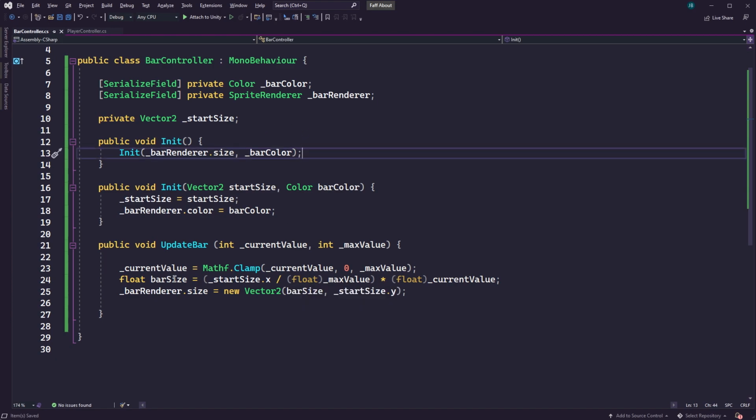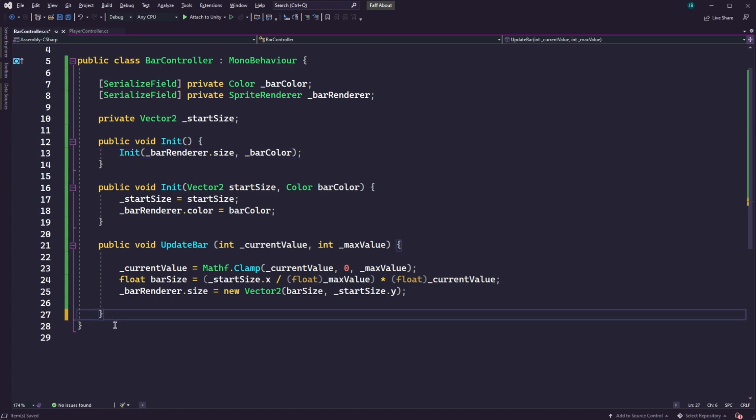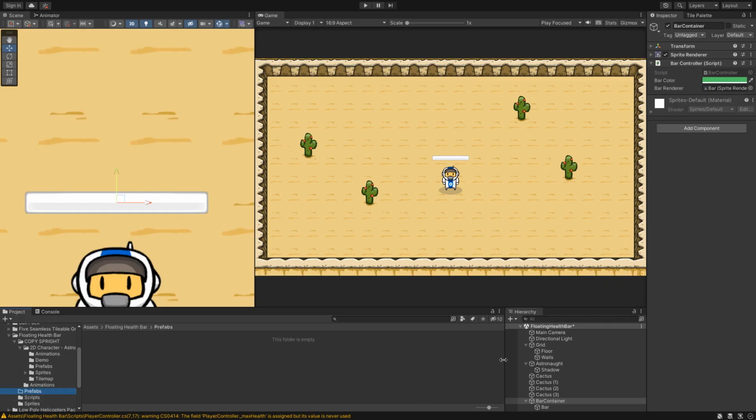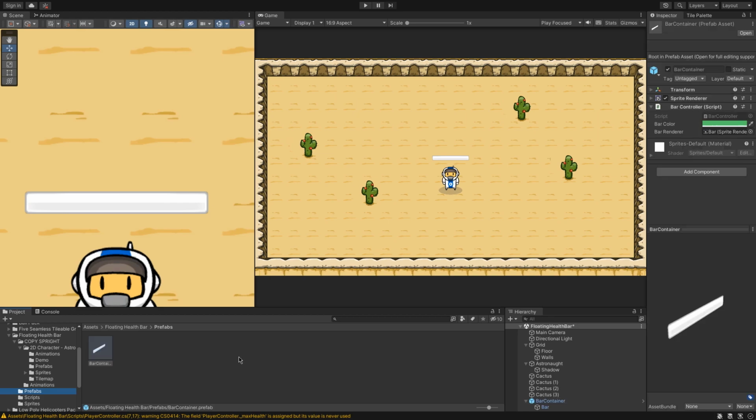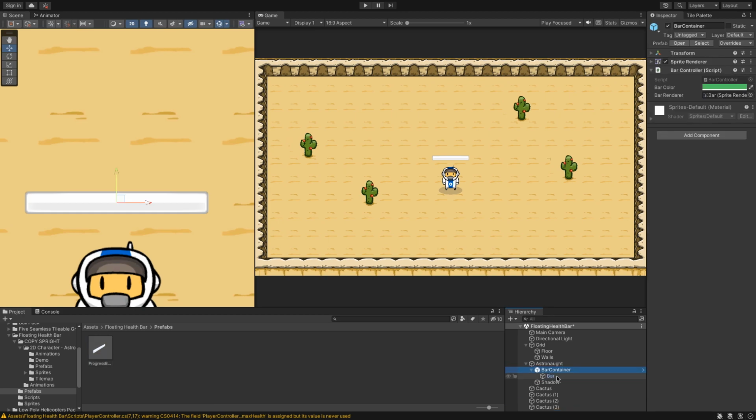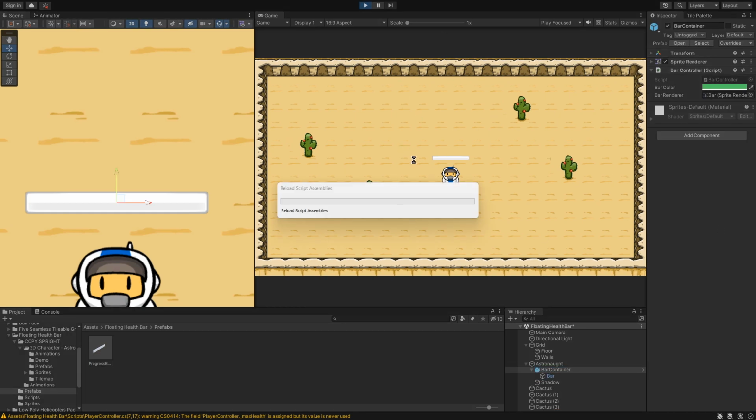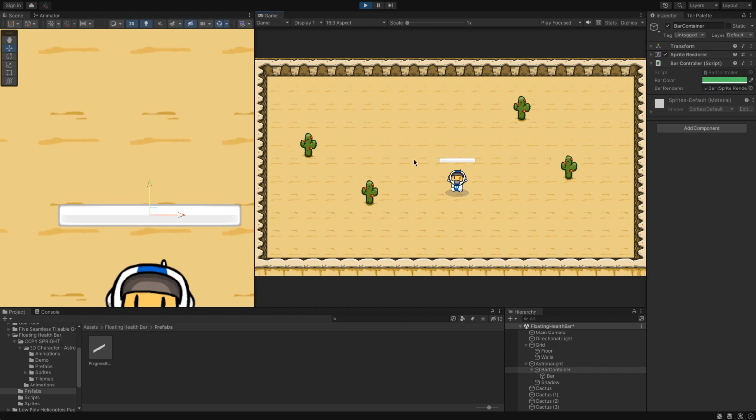So that's essentially the fully working script for a bar, like a progress bar, health bar, mana bar, whatever kind of bar you want. But obviously we need to implement this in our game. So let's go back into Unity, get a prefabs folder, and I'm just going to drag this in here. And now we have a prefab for our bar container, for our bar, sorry. And we'll call this, just call it progress bar, I guess. And then the one that we've got in the scene, I'm just going to drag into our astronaut. So now he is childed to the astronaut, and whenever we move around, he's going to go with him.